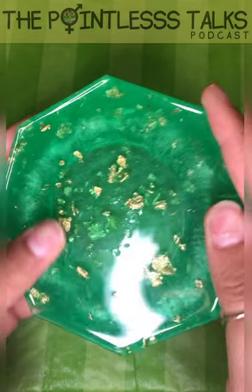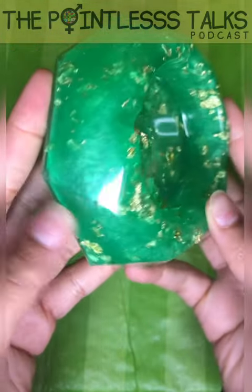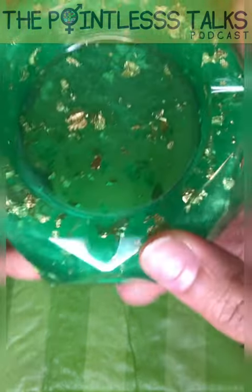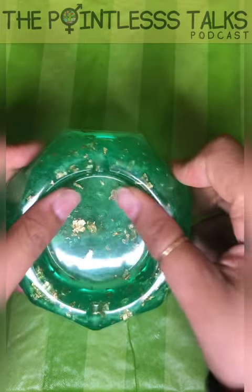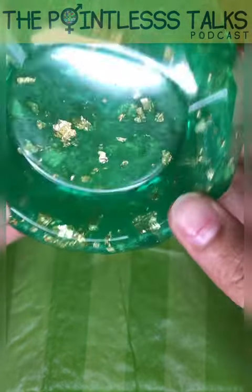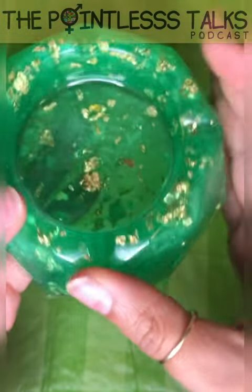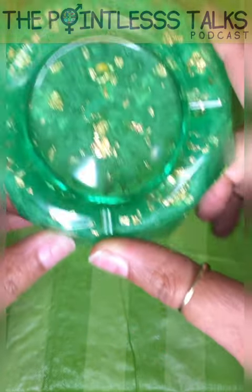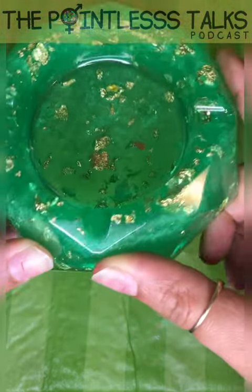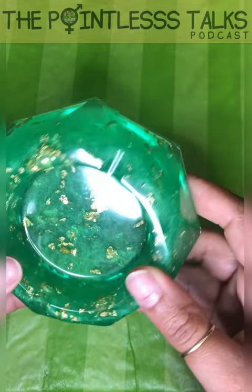Yeah, so they wanted gold flakes and just green, like that Mary's tray one that I did, and this is how it came out. Y'all know I love my edges and just double checking that, like, oh, this looks so good. This is great. I really like this. Okay, so we're gonna put this to the side and we're gonna grab another one.